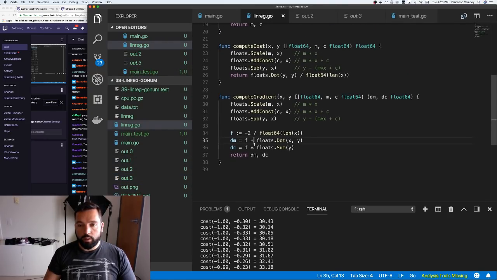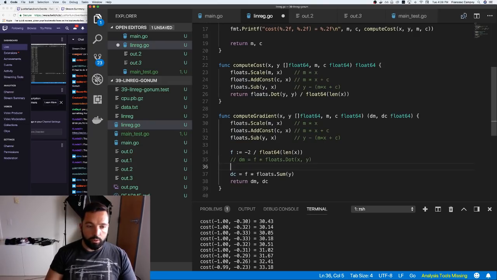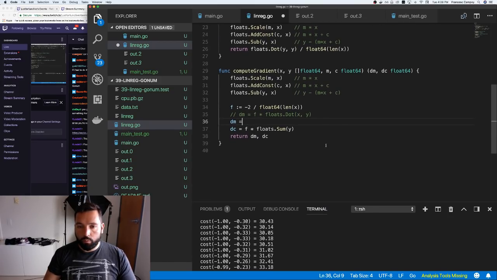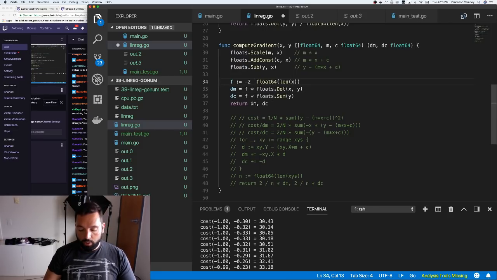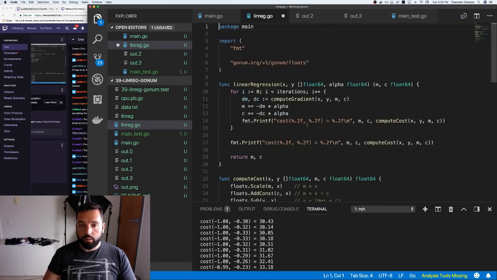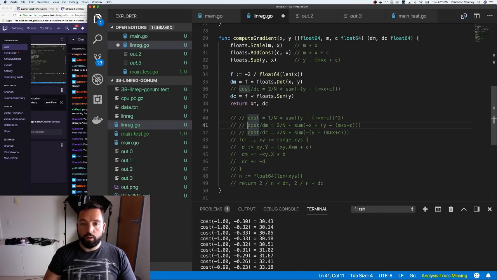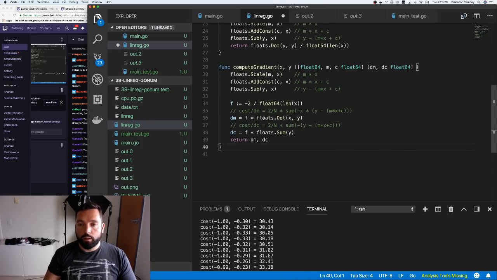So let's see. DM, let's move it to something that makes more sense. DM is the factor that we have. Why did I remove that? That was a bad move. All right, so that was a division. DM is the factor we have. So DC is here, and DM is here. And now I can remove this part, I don't care about it anymore.